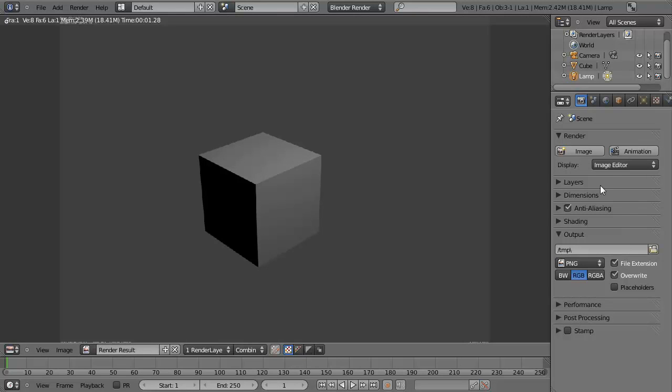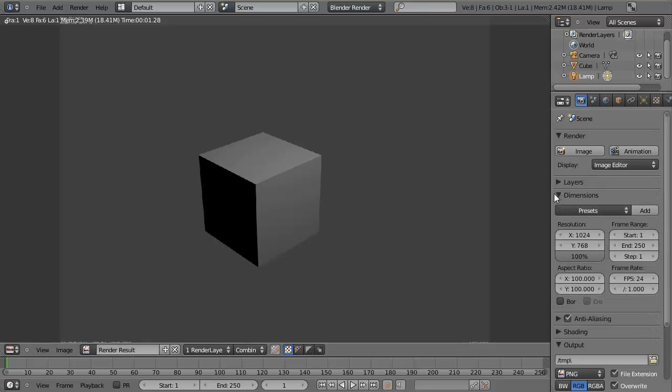If you wish to render out an animation, you would obviously click the animation field, which would then save it out either as individual images for each frame or as a single movie if you've selected a movie format, and will save out that animation to the selected path here. Of course, that animation references the frame range and frame rate that you have set here. So by default, it would render out 250 frames of animation, which would play back at 24 frames per second. So these can all be adjusted to fit the required needs based on your project.